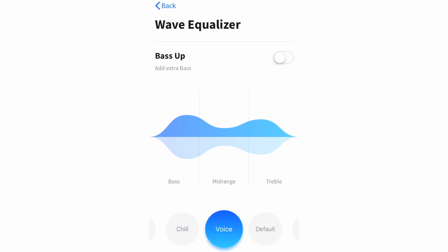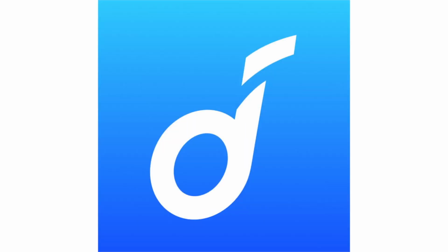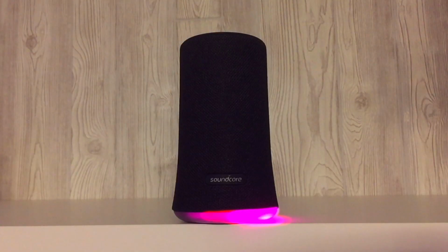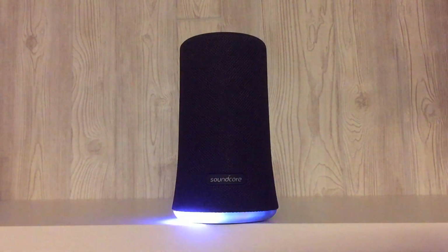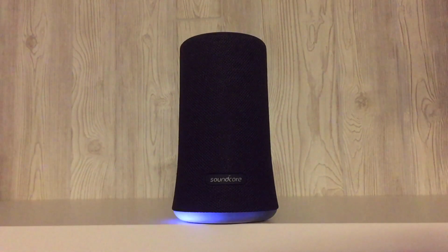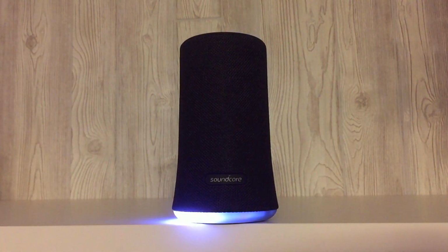However, it doesn't provide fully customizable controls. For that, you'll need to download another app. There is one complaint I have about the lights. I wish you could just pick one color and have it displayed if you wanted, but that isn't even an option. So if there is an area for improvement, that would be my recommendation.